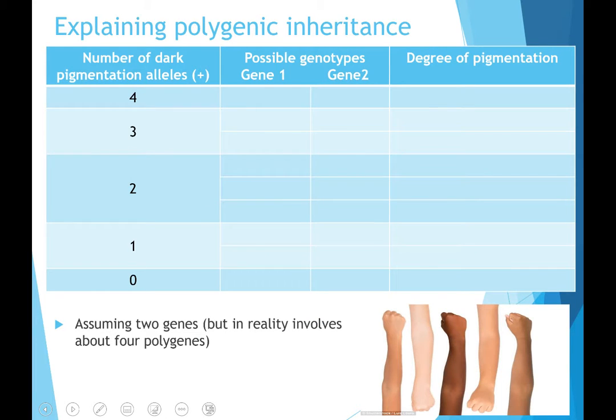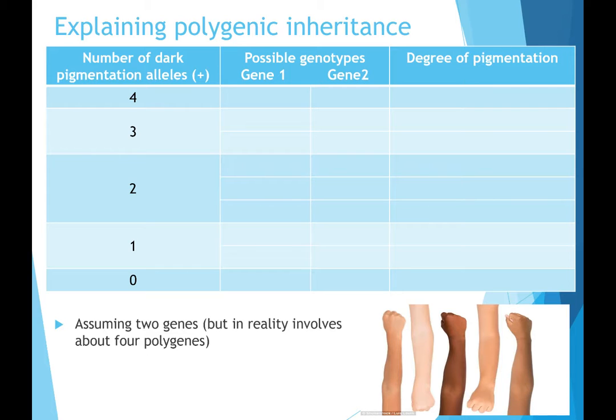And a great example of a very continuous gene is skin color, okay? And in this example, we're going to assume that there's only 2 genes in skin color. In reality, it's about 4 polygenes and potentially more than just 4 polygenes. And not only that, but environment plays a huge role in terms of skin color, but we're going to really simplify it, take the environment out of the picture, and we're going to take the extra genes. We're just going to have two.